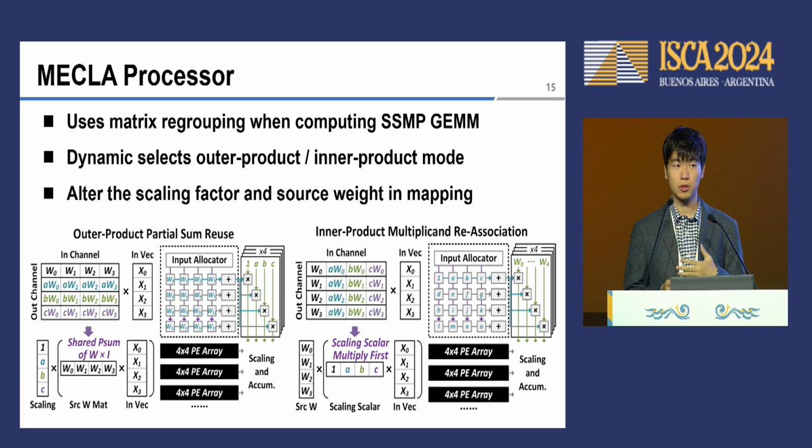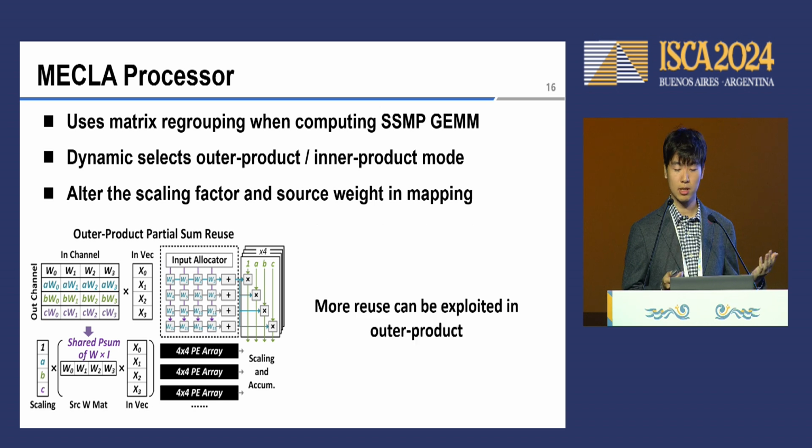And when we map the weight into the PE array, we have 2 modes, the inner product mode and the outer product mode. This is because the parameter of SNP varies from model to model, even layer to layer, and different SNPs have different reusabilities. Some have more reuse in the inner product, but some focus more on the outer product. So when more reuse can be exploited in the outer product, we treat them as a common weight matrix, as the left path shows. The 4 output channels can be abstracted with scaling factors 1, A, B, C, and 4 weights, W0 to W3. Therefore, we map the 4 weights to the first line of the PEs, and the rest of the lines are for the weights of other channels. And the scaling factors are mapped to the scaling accumulator.